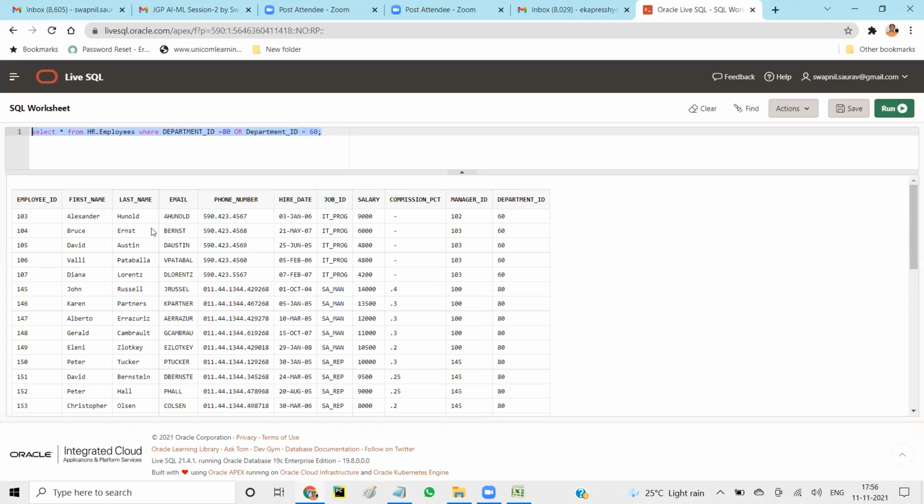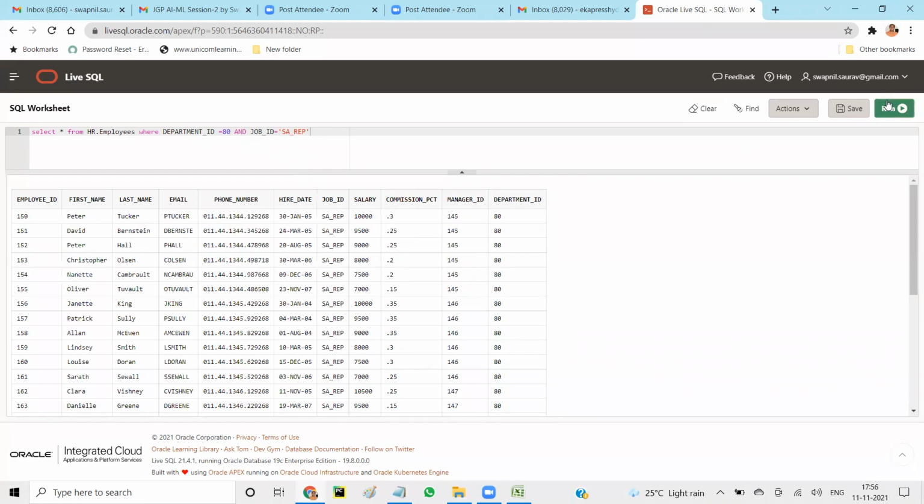So I want people where department ID equal to 80 and all these are 80, right? You have sales rep and salesman. I want all sales reps. So I'll say AND job ID equal to, and you have to give it in text.